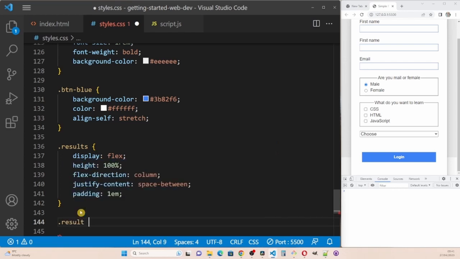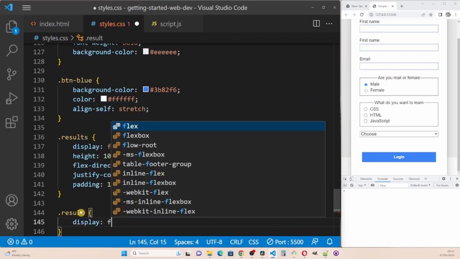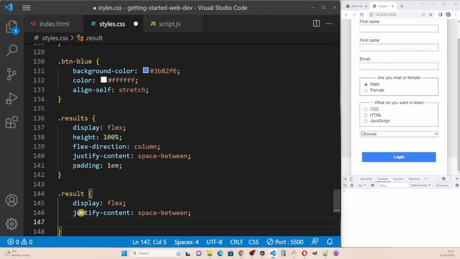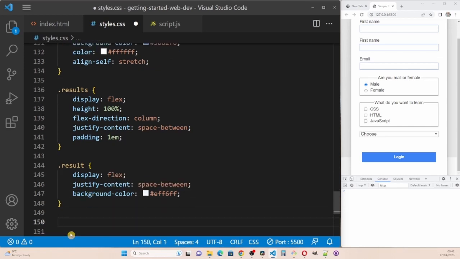Next we do dot just result. Set the display to flex again. Justify content, space between. And background is EFF6FF.